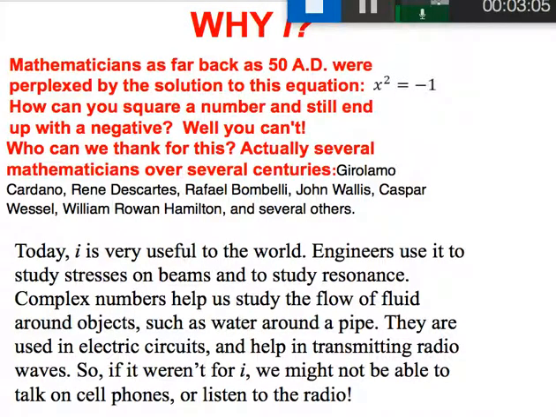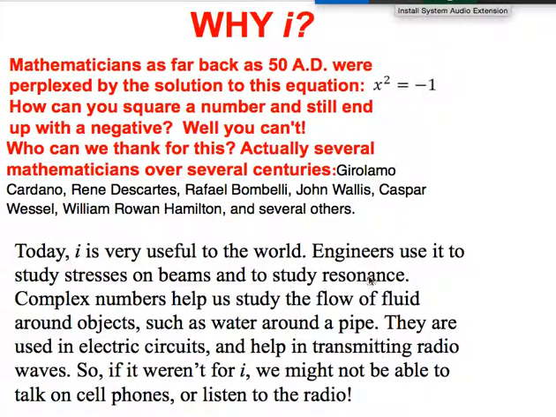All right, why i? You're probably wondering, we've already got a real number system, so why in the world do we have to have an i? Well, and I'm not going to read all this to you, but basically mathematicians came to this problem here, x squared equals -1, and they're like, well, how can we solve this? How can we solve x squared equals -1? They know that to undo a square, you would simply take the square root, so you could take the square root of this side, take the square root of this side. Well, when you take the square root of x squared, it's just an x.